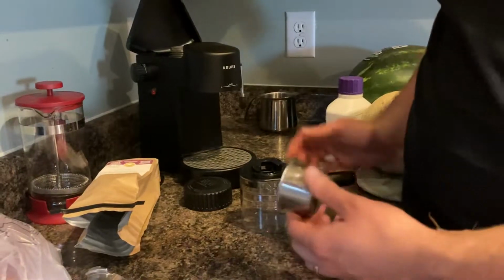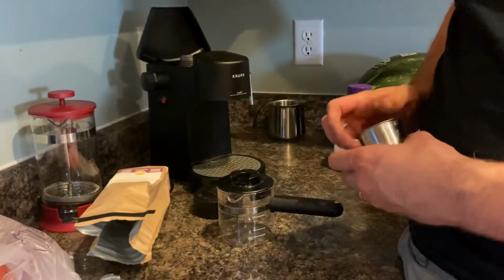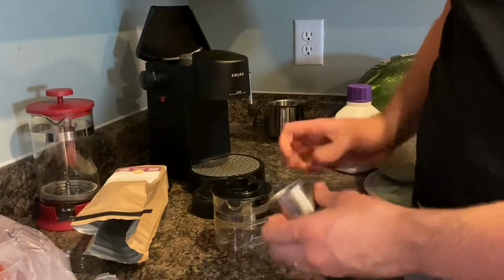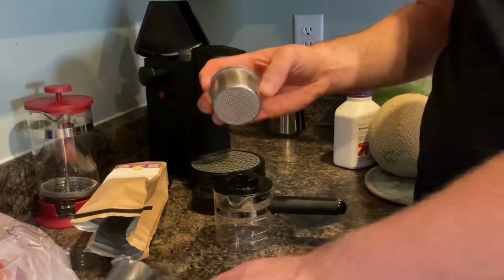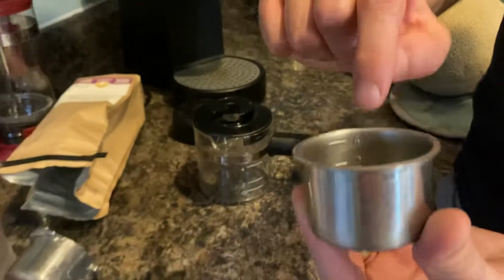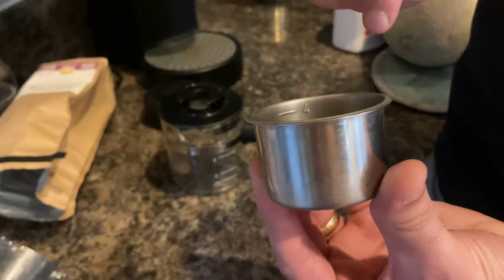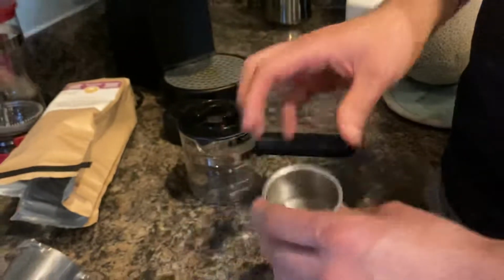Okay, this is how to make a cup of coffee. So what you start with is how many cups of coffee you're wanting to make, and this piece that goes in here comes out. There's a line on the inside of it, you probably can't see it, but 2 and 4. So you'll fill the coffee up to 2 if you want to do 1 cup, and 4 if you want to do 2 cups.